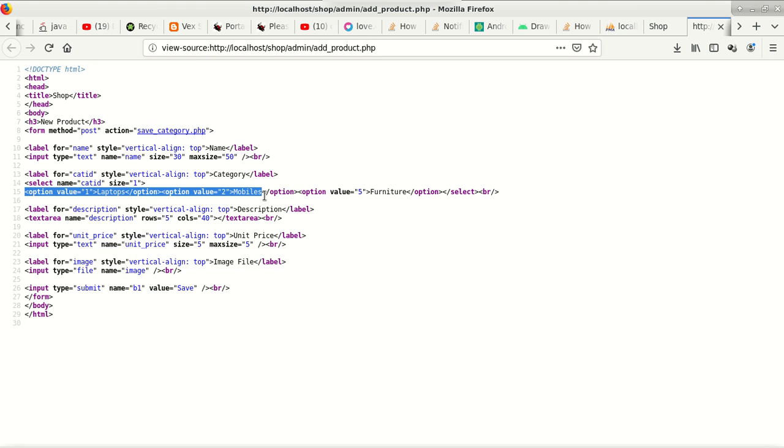See here, we have got these option tags. This is the first tag, laptop. This is the second tag, this is the third tag. The first option tag has laptops with value 1, the second has mobiles with value 2, and so on.